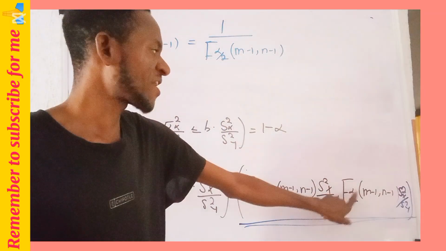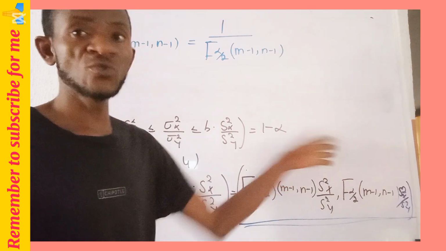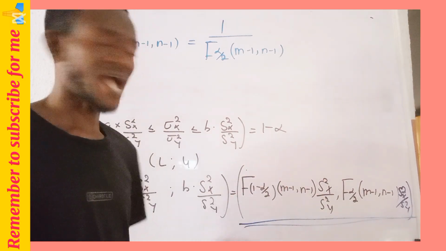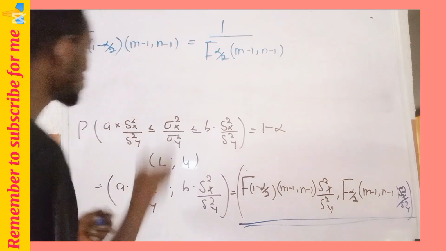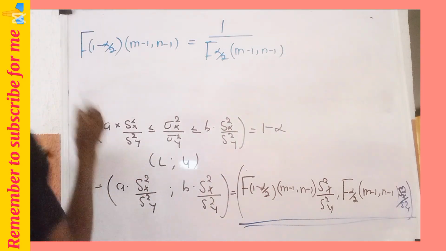If you watch what I have here, it's alpha over 2. So it is better to go and read alpha over 2 and make use of it at both sides of the equation. And if you agree with me in that, of course, what I'm going to have now as the formula becomes, in place of this, I will now have this.